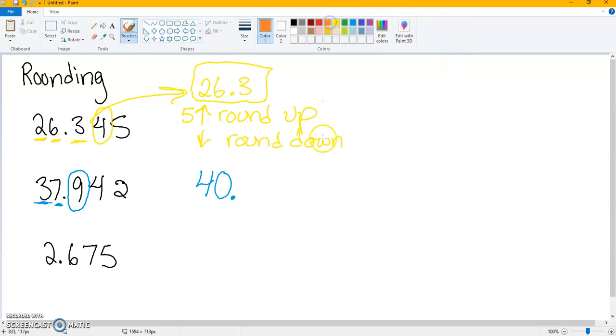All right, next and final. This one is 2.675. Let's say I'm supposed to round to 2 sig figs again. I have this 6 and I have this 2. So I look at the 7 and I'm going to round up to 2.7. And that's how you do it. So from now on, what you want to do is look and see how many significant figures you need and then report it accordingly. And that's what we're going to do next.